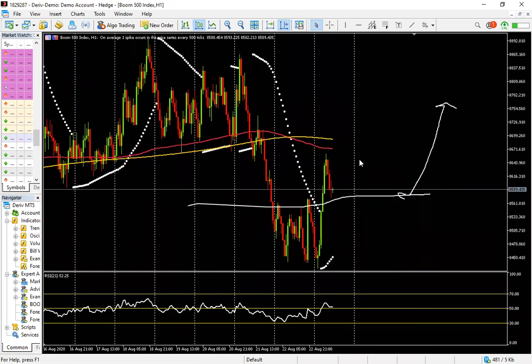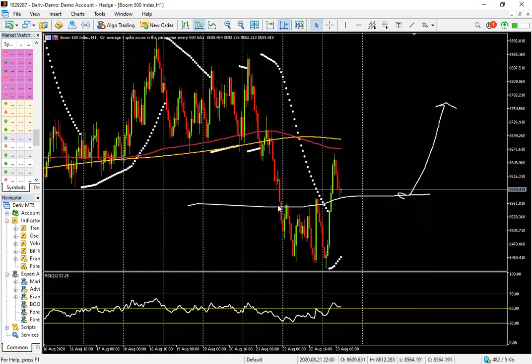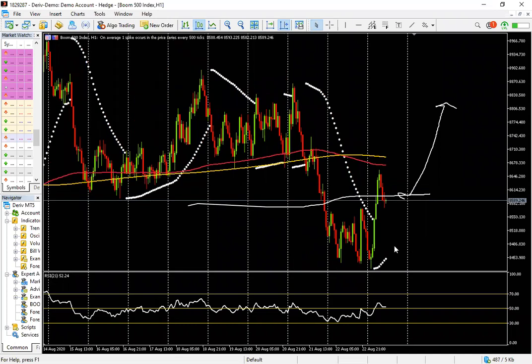So I go to the higher time frame, and you can see on the hourly chart, my RSI was at 30 yesterday, and that's why I took some buy opportunities here. But I didn't take them only because the RSI was 30. There's a main reason why I took those trades, based on price action. Today you can see there was a signal for a buy, and the market came back and retested this support, this resistance. So we may see it coming back up.